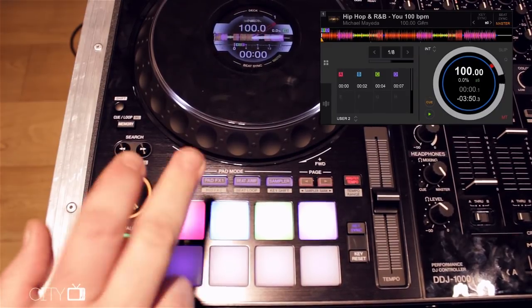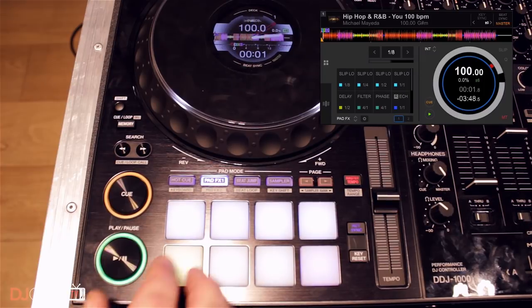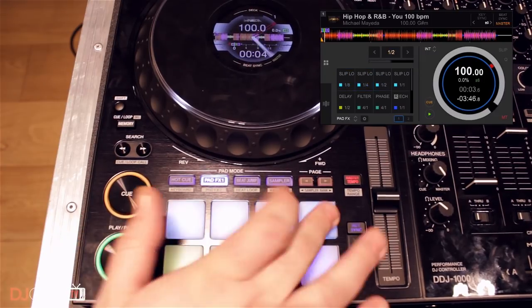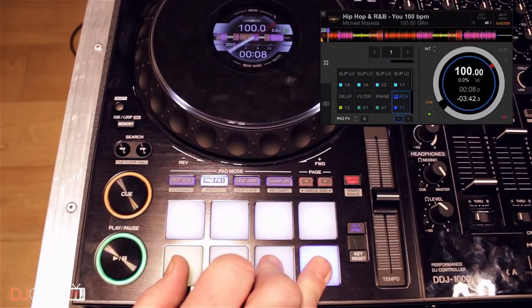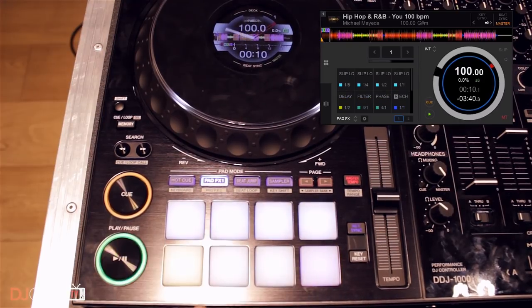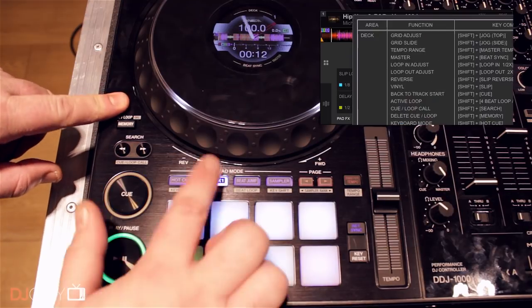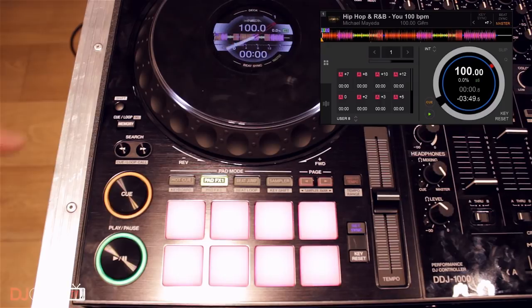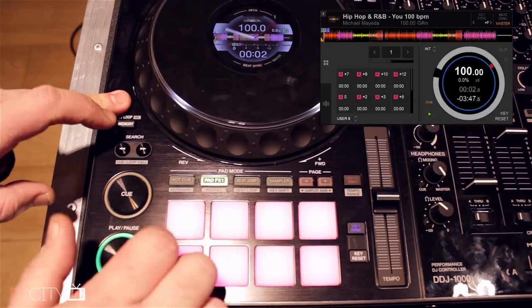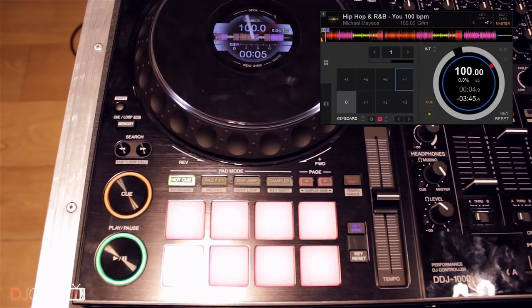I still have a lot of time for the instant gratification fun offered by the pad effects, and the key shift functionality works great with additional buttons for key sync and reset. The rest of the layout is intuitive and spacious, feeling remarkably uncramped considering the size of the jog wheels. The layout is not mirrored, so each side feels like an individual deck, which is always my preference.